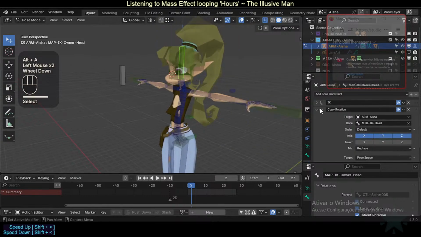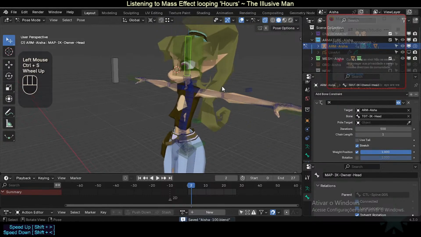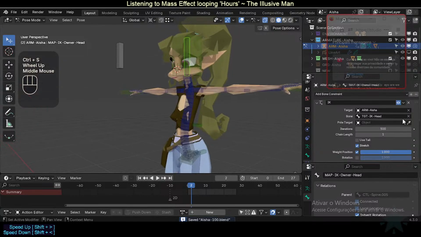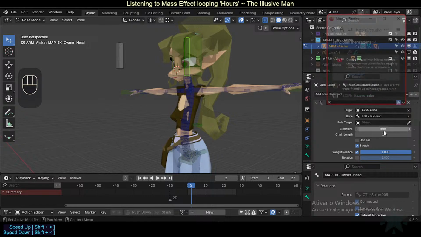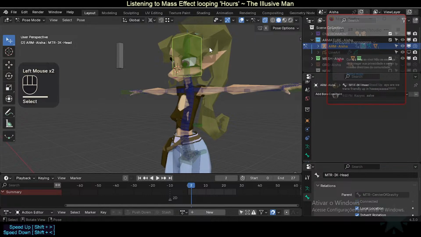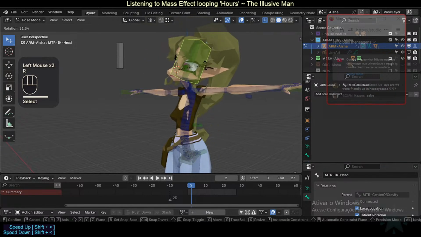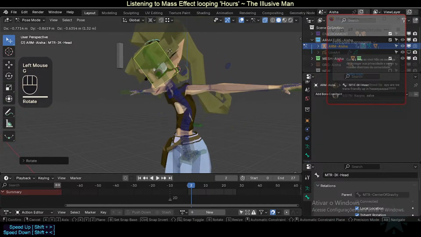Let's try to augment this. I'm not sure this will be a good idea. Actually, I don't know what this will do.